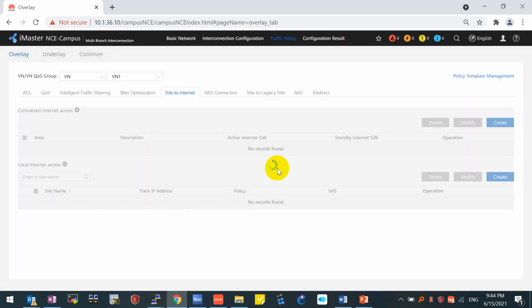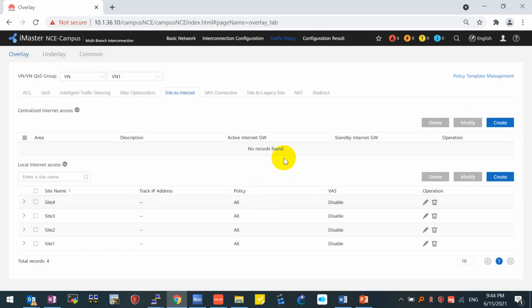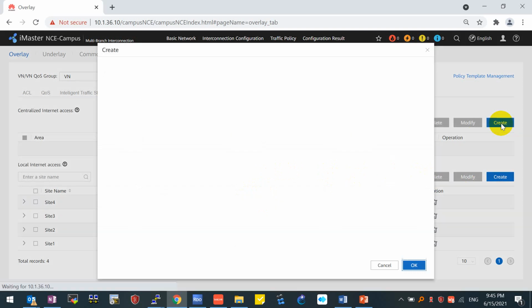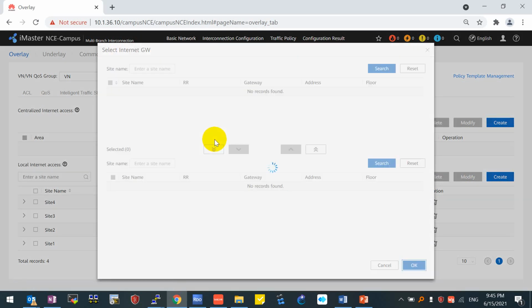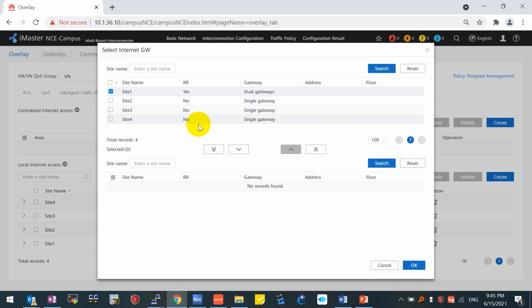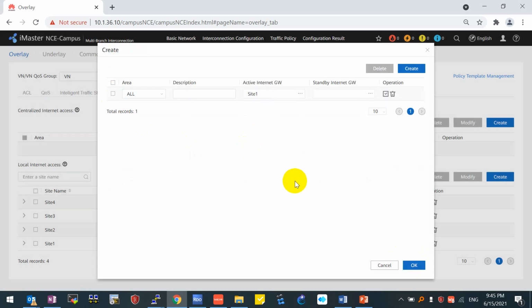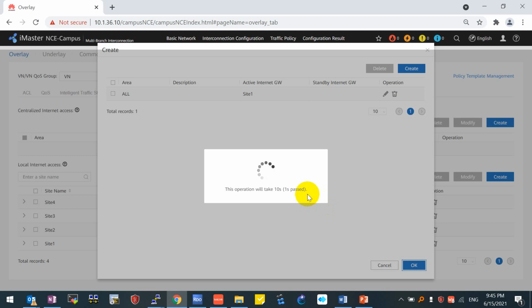To test the centralized internet access, what we need to do is first create a site as the centralized one. For example, we're going to use the hub site as the centralized site. So we will select site 1 as the active internet gateway, move it to the bottom, enable that, and click OK.